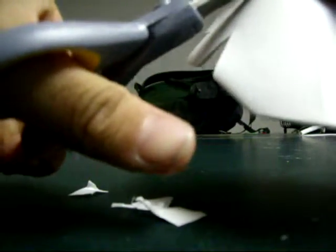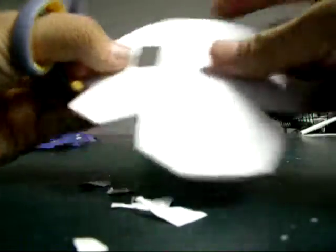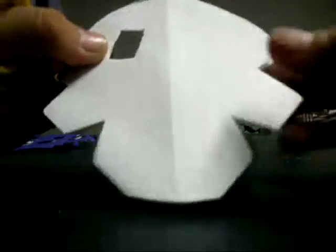Now, I'm gonna show you guys how to make a heart, because some people may want to make a heart, like if it's for Valentine's Day or something like that. I will have more videos on Valentine's cards and catchy things to say for them if you're completely stuck. Alright, there we go.